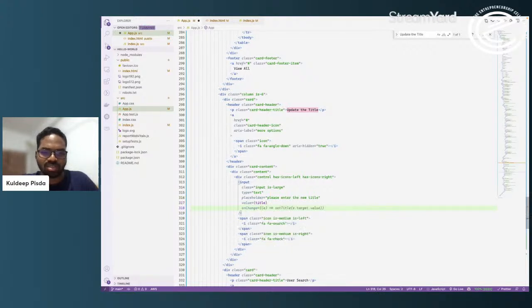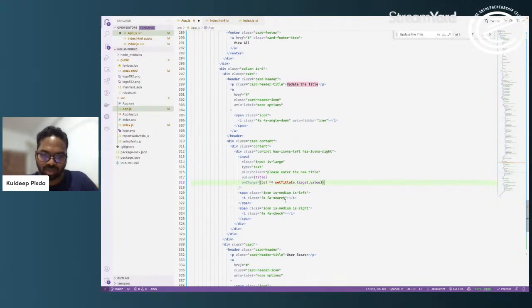We can define this onChange function, and then we can do something like this, right? Every input field in React has an option of onChange. What it does is, we basically have to pass a function to it. So again, if you remember, we are defining an arrow function, and how we define an arrow function is, we pass the value.